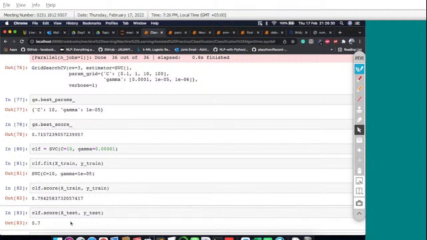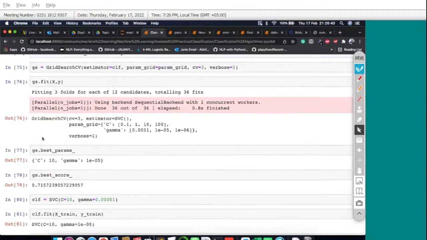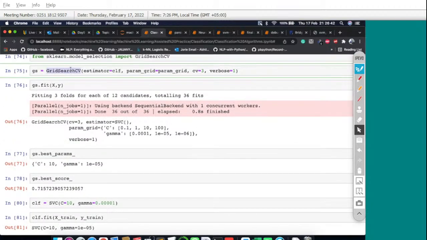So the accuracy threshold, or the good values for the parameters, completely depends on the data sets. So we need to implement grid search CV and these kinds of algorithms to get the best out of a given algorithm. Make sense?